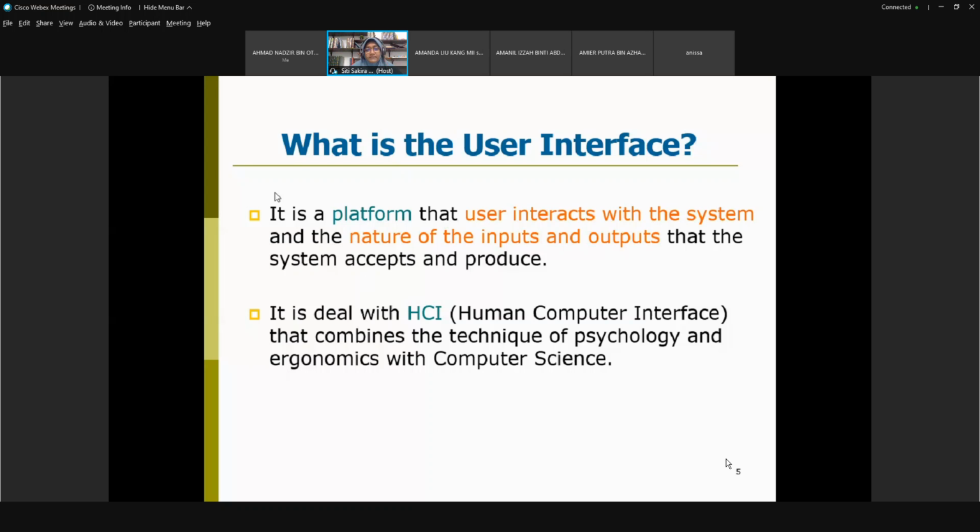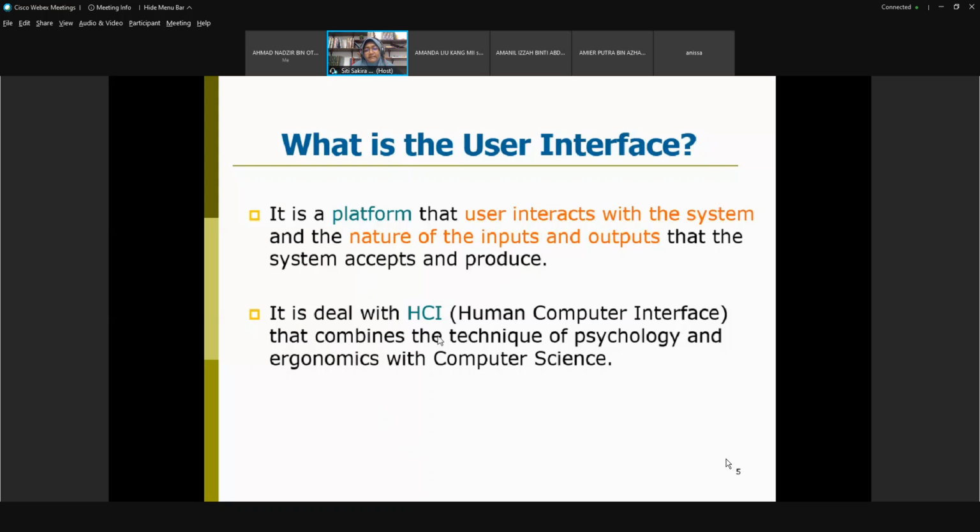The thing is, there is an interaction between the user and the system. So how to interact? Through the user interface. And the user needs to put in inputs and outputs, right? To key in data. So they need this interface to input and output.